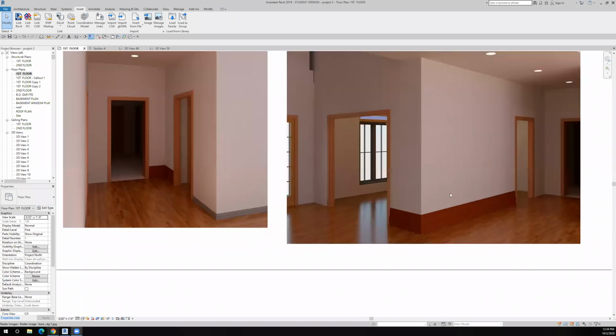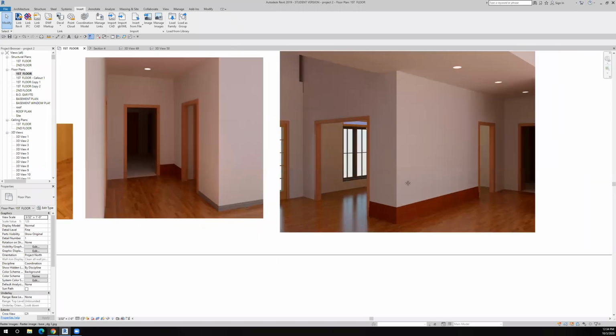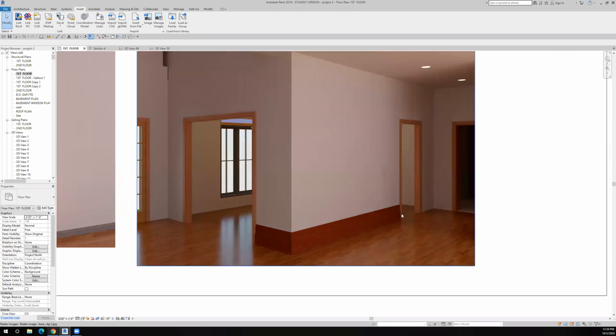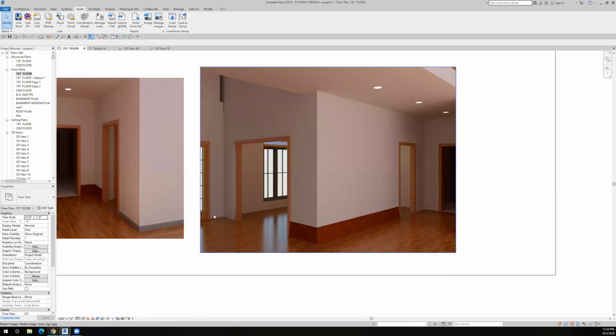And if we take a look at the rendering of what I just did, you can see that the base molding follows the path that I drew, and it uses the profile that I selected for the base of the house there. And so we go around in every place and put the base molding in.